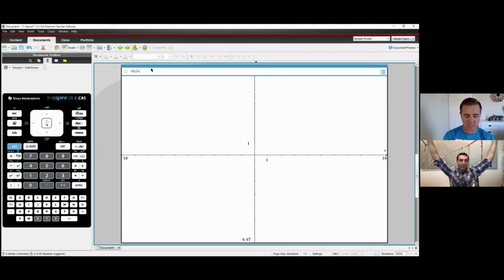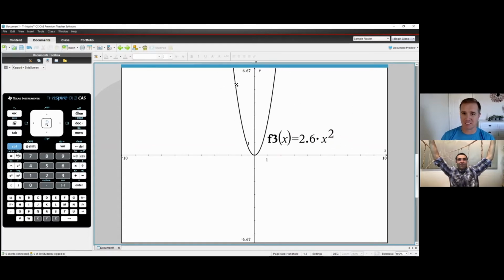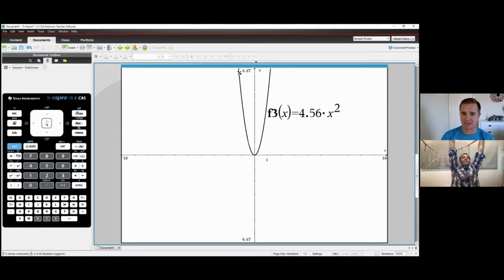Wait a minute. So you said parabola. Let's take that parabola. Let's say we had x squared. So here's me on a normal day. This is me pre-yoga. I am not stretching yet. And then if I just take that graph and I just go, I'm stretching vertically. We just stretched it vertically.